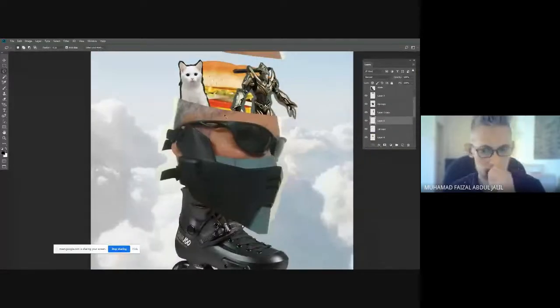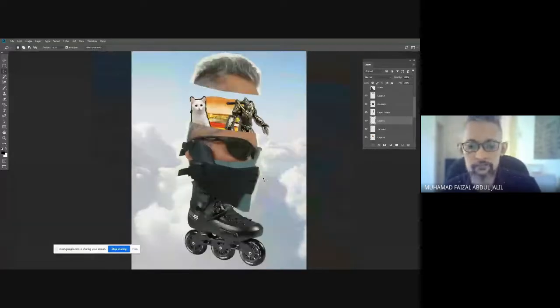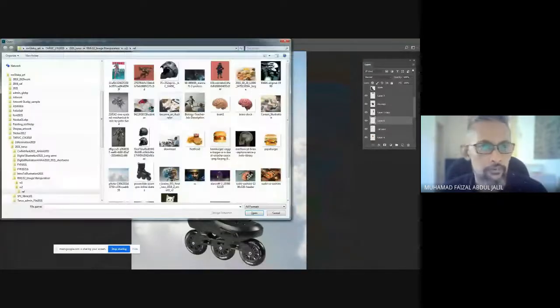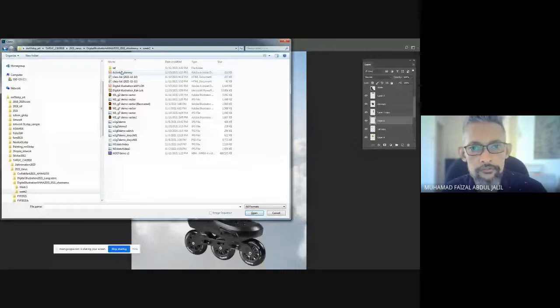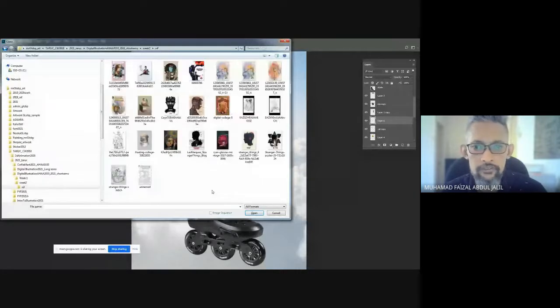If you have some reference, for example, let me check back again my reference of those illustrations. I gathered some information just now from here.